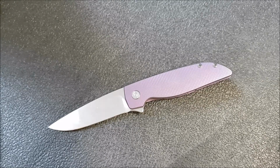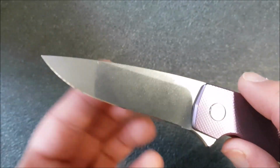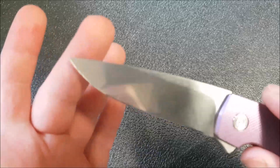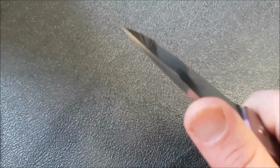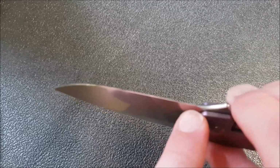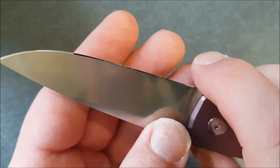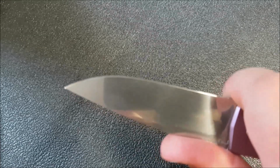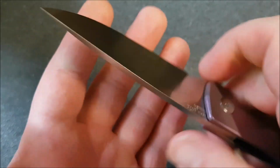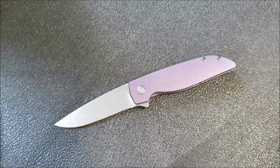So now that we've got the blade out of the way, it's RWL 34, with a high flat grind and a draw point. I guess I should have mentioned all of that as well. Really, really nice performance on this. It's comfortable. It's got a nice spine so you can get your thumb up there. Now, we're not quite talking ergonomics yet, but I will just point out the way that they've done this is actually pretty nice. They've just left this nice rounded spot, so you can put a finger on here and choke up on this knife for detailed work. Again, pretty impressive. So is the blade good? It is absolutely fantastic in terms of function and in terms of looks. Really, really nicely done.